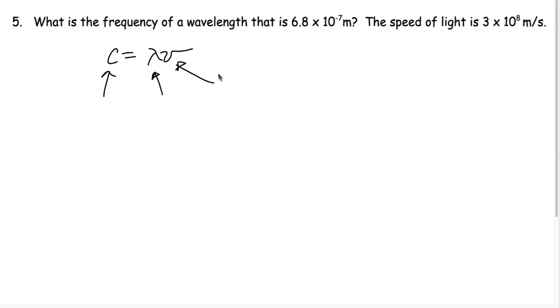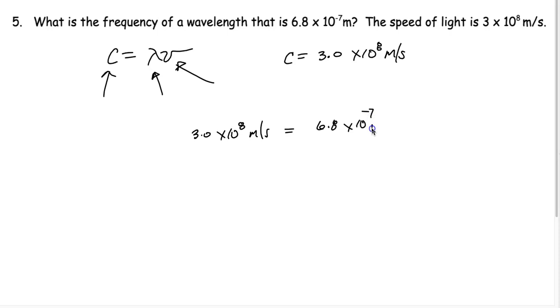Okay, and so the only other thing you need to be aware of is that c is the speed of light, and it's a constant, 3 times 10 to the 8th meters per second. So I would put that on my note card. Okay, so then all I do is I plug into this formula what I know, rearrange and solve for what I don't know. Okay, so I know 3 times 10 to the 8th meters per second. I know the wavelength. Okay, so that's going to be 6.8 times 10 to the negative 7th meters. And my frequency is what I don't know.